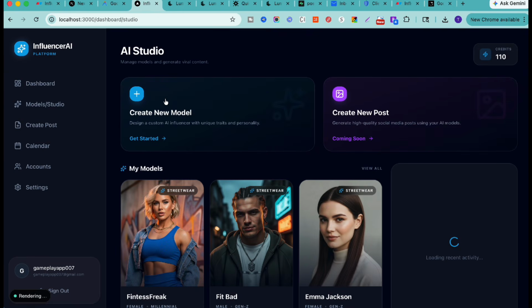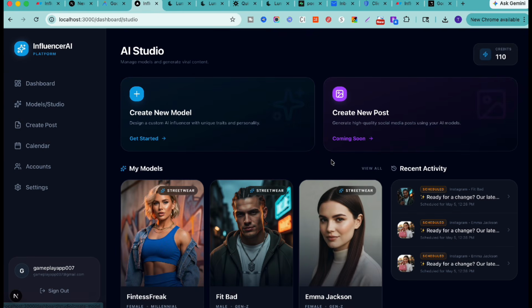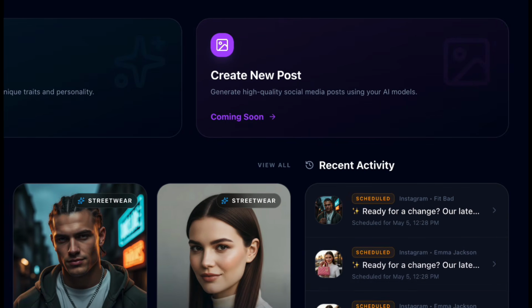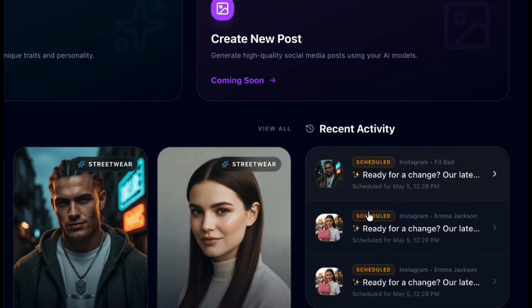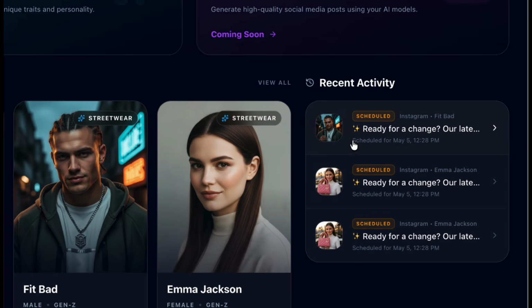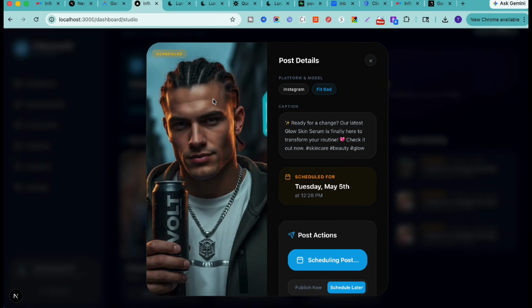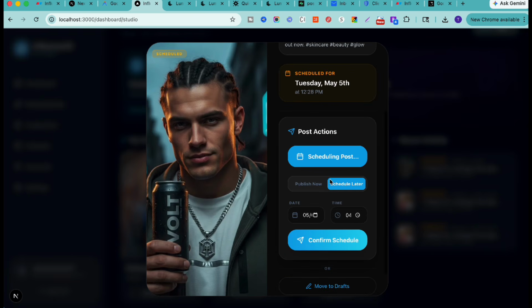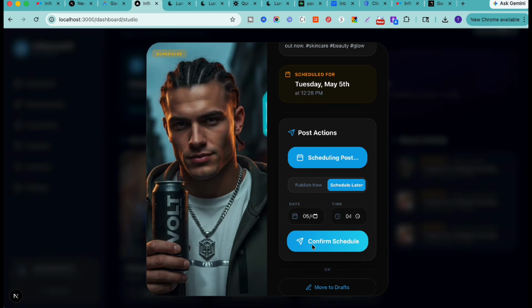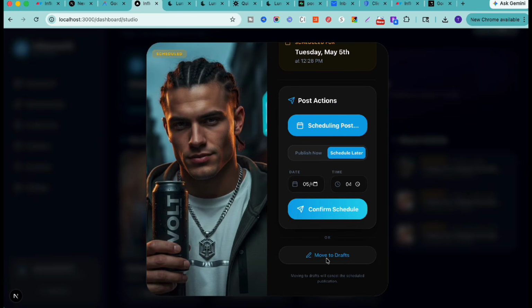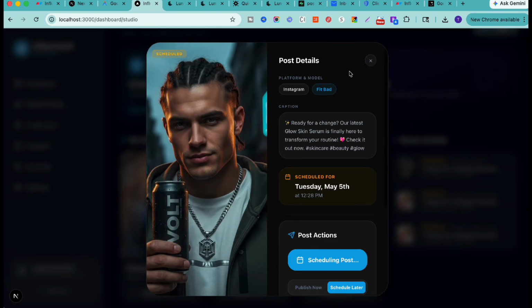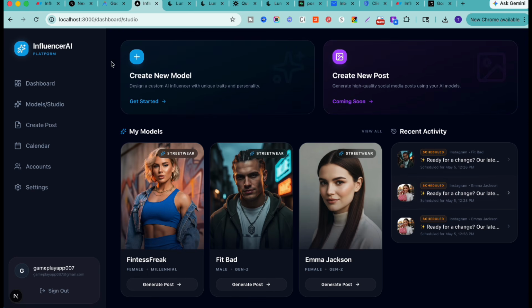So we might get, or we might not get any error, and boom, on the right side you will see the recent activity. Now we created some posts, and for each post you will see that activity. If I click on it, you will see all the detail view, which is the post image, the post detail information, and an option to schedule the post as well. So you can switch between the post, date and everything. You can move this to draft anytime if you don't want it in the schedule, right? So you can move this into draft.